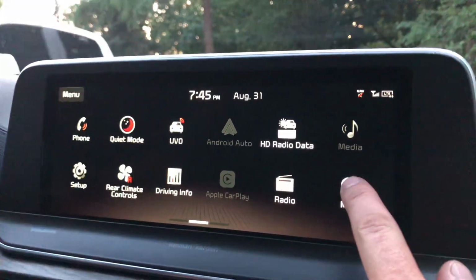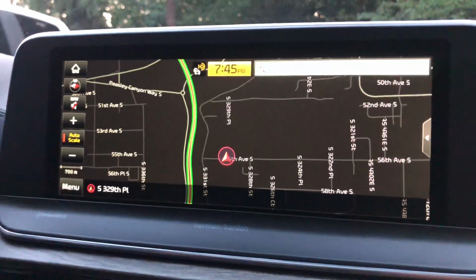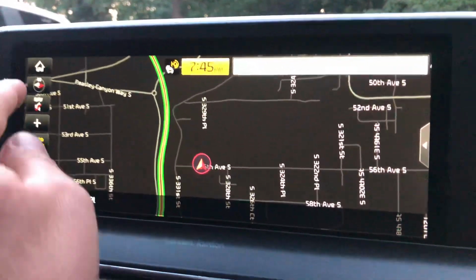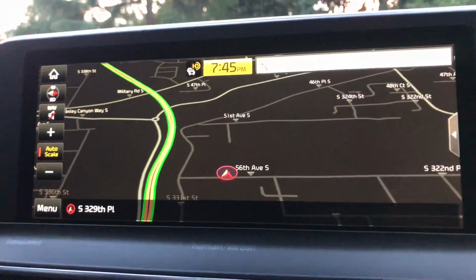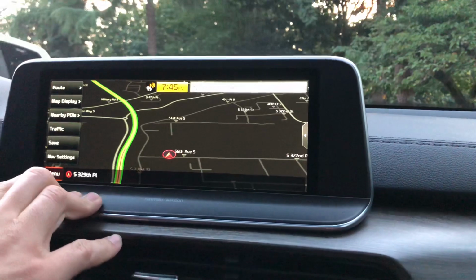How's the nav unit look? Let's check this out real quick. Let's see how this does. Wow. Okay. Not too bad. Nav unit's not bad. I mean, of course, with the Apple CarPlay, right? 100% of the time I'm using the Google Maps over anything. So does that change the perspective? Yeah. Oh, that's the one I like right there. Okay, yeah, I like that. All right. So that's not bad. I mean, again, with Apple CarPlay, it's almost like we never really use it.